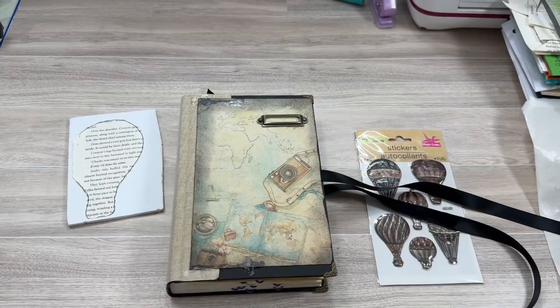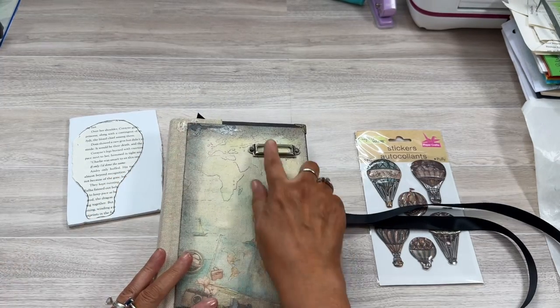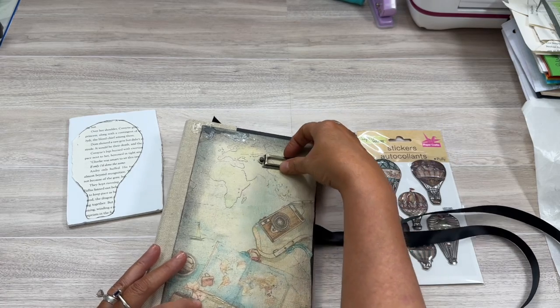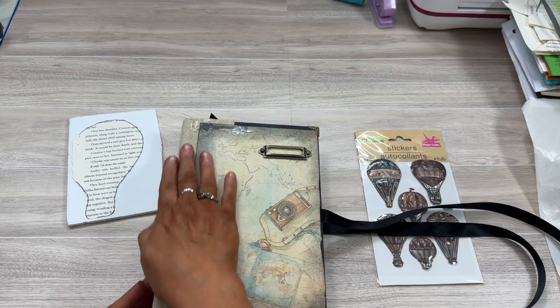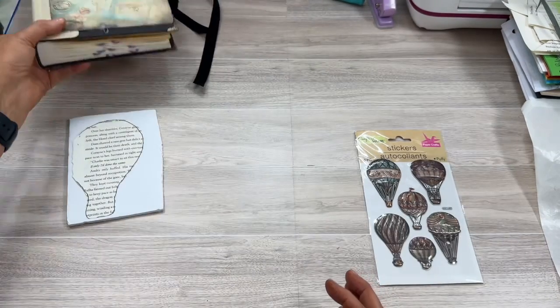Yep, and let's jump in. All right, this is the cover and I had some other pieces on it, but I took those off. I did leave the title plate or name plate here. It is not sealed, so the title can go in there. But we're gonna play with this a bit today. So I'm gonna set that aside for the moment.